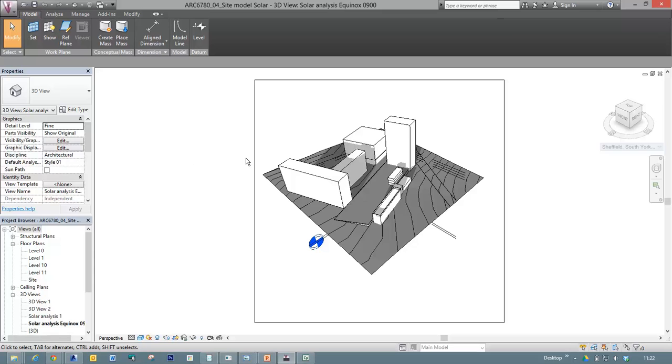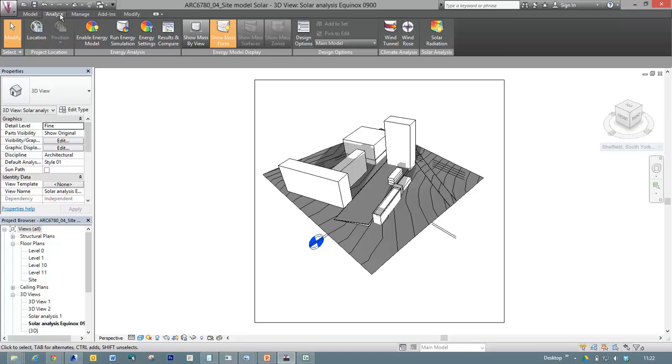There's our view that we've already created. As before, I've renamed it solar analysis. We can rename that again. And let's go up to the top, and we have the Analyze toolbar. Click on that, and we now get some analysis options, some analysis tools.